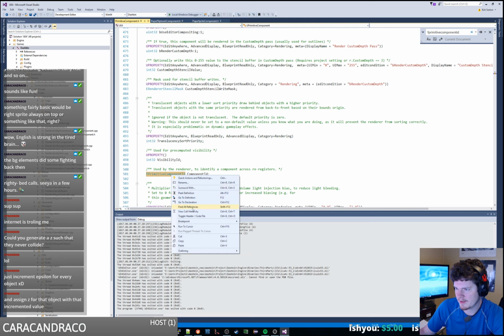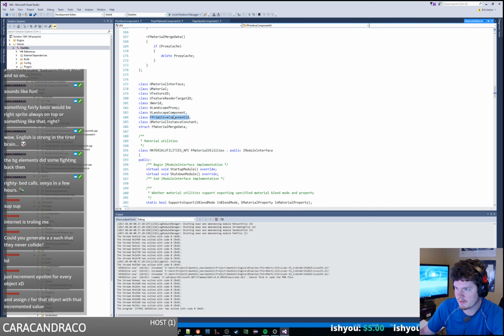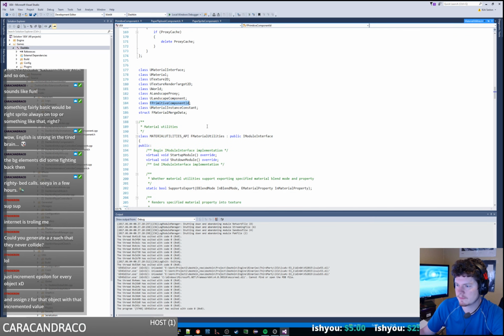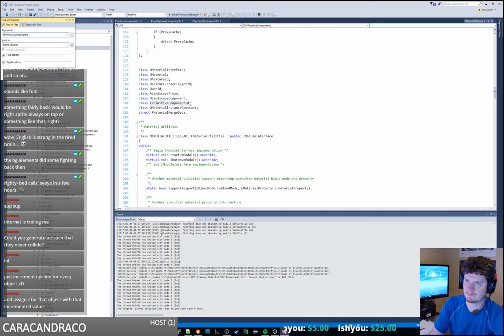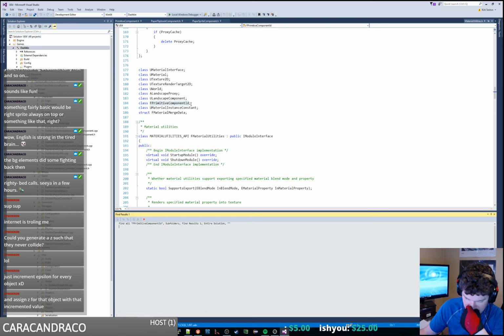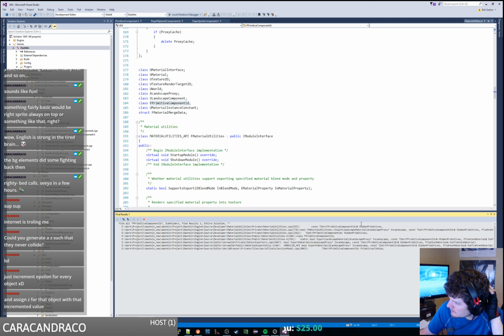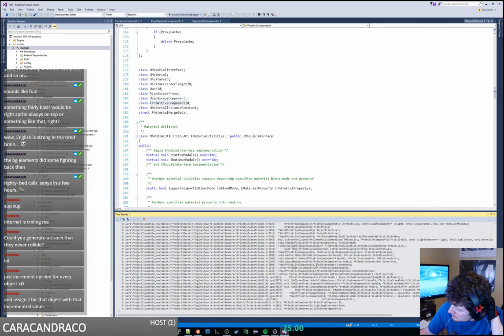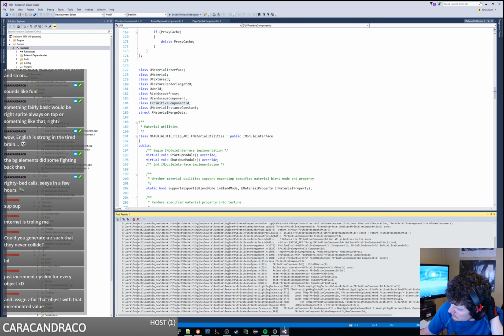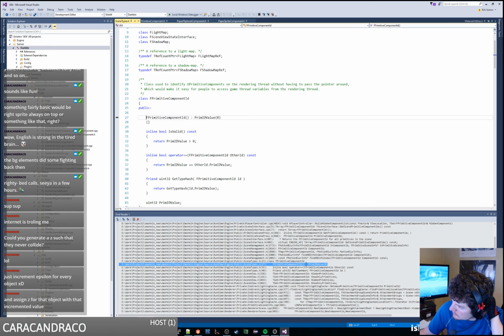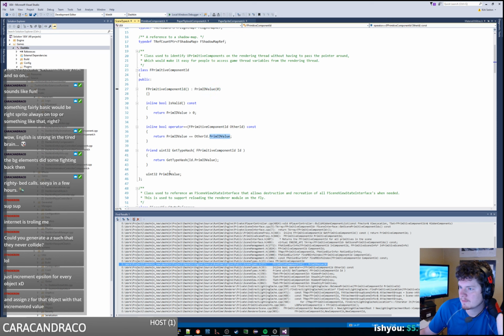So let's take a look at what it actually is. So let's go to the declaration of it. So it's just primitive ID value.